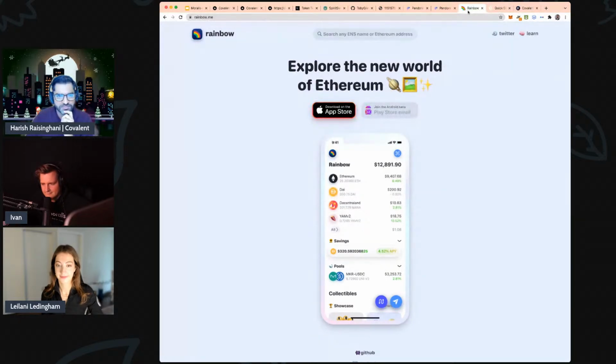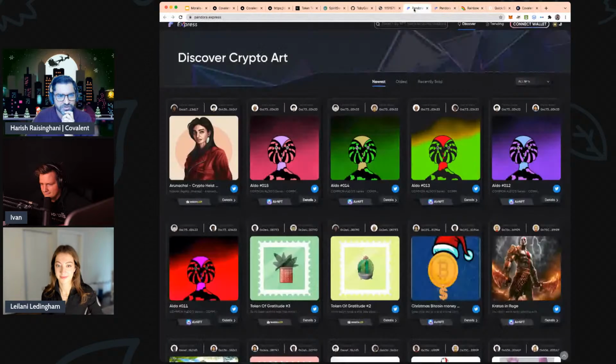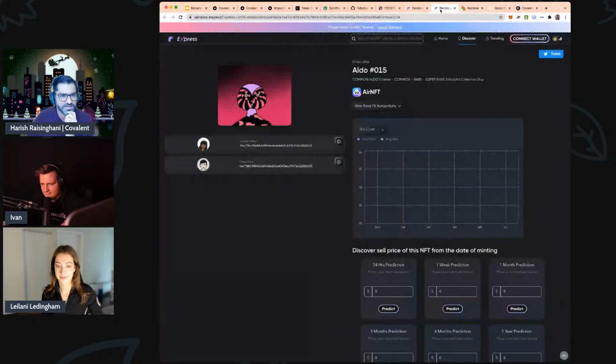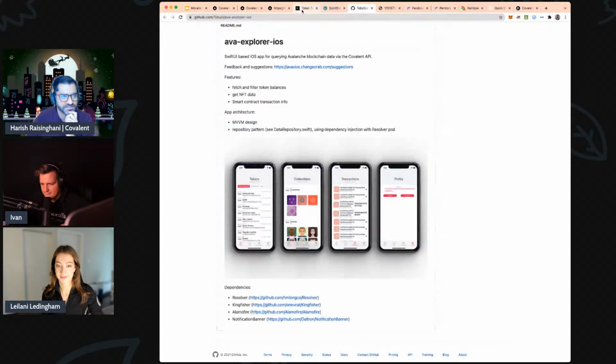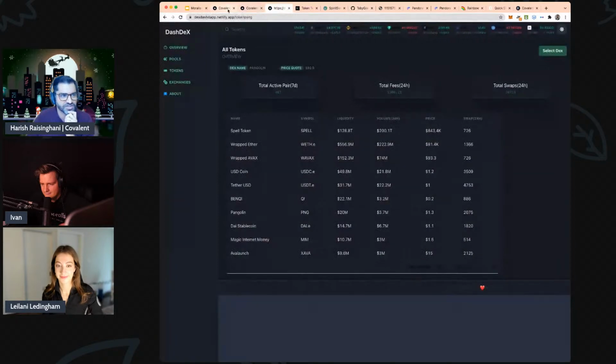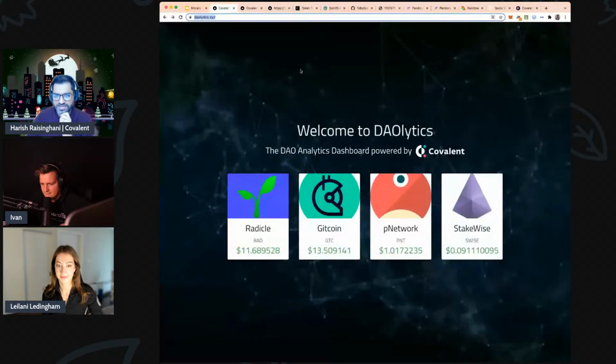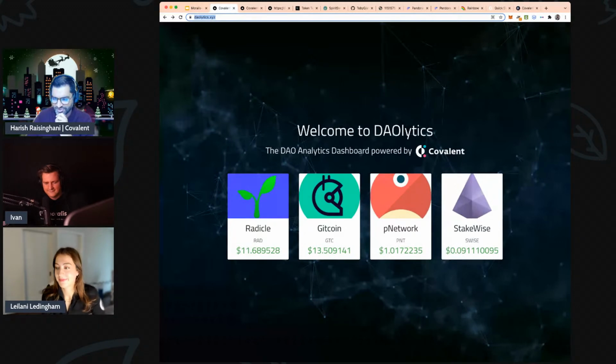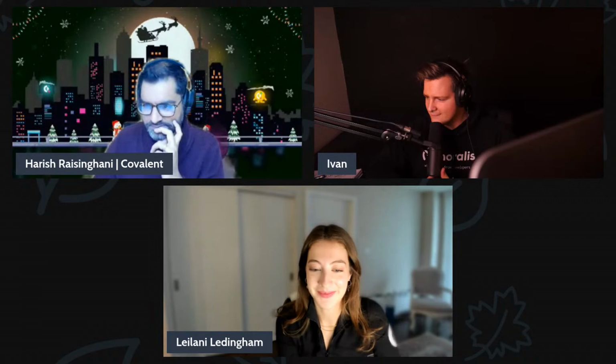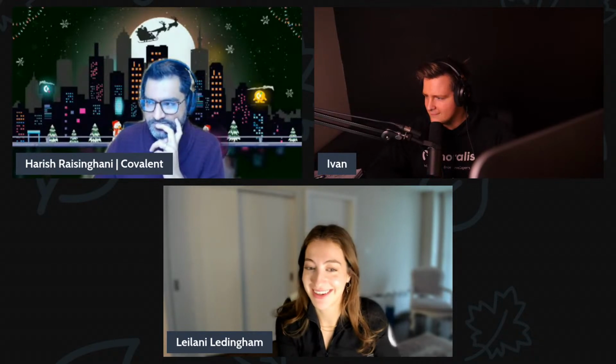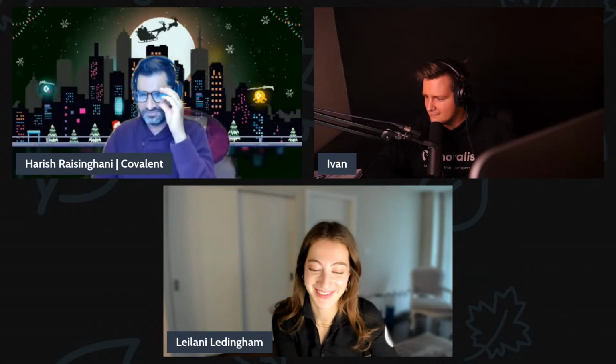Those are just some of the quick ideas for each of the different use cases. We've seen a wallet, we've seen an NFT marketplace, we've seen a mobile app, we've seen a DEX dashboard, and we've seen a DAO dashboard. So let's take a look at the last category, which is some of the NFTs. I'll let Lei showcase these because these are always really fun to watch. Thanks. This one's a little challenging to get through the door, so I'll try my best.